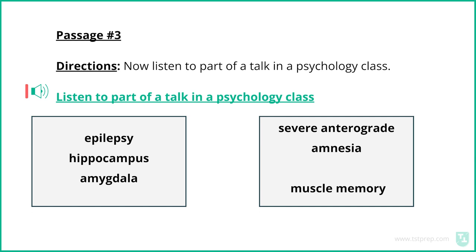Mollison lost his ability to create new memories. This is referred to in medical terminology as severe anterograde amnesia, and I'll put that on the board too. You see, Henry no longer had the ability to make conscious memories of specific facts like names, dates, and recent happenings. So, if you introduced yourself to Henry at any time after the surgery, within 30 seconds of your introduction, he would completely forget ever meeting you. HM would wake up every day in the same state of mind he had before the surgery. He could not make any new conscious memories.